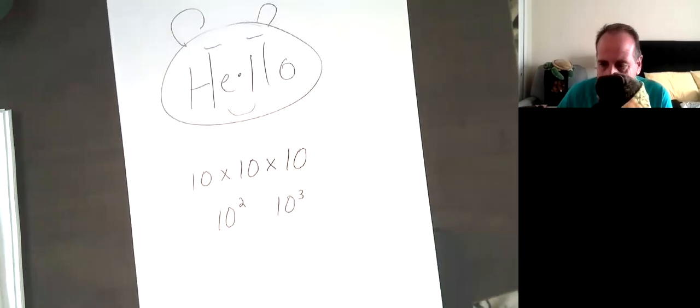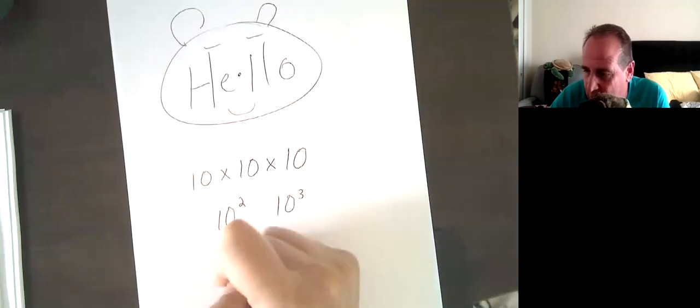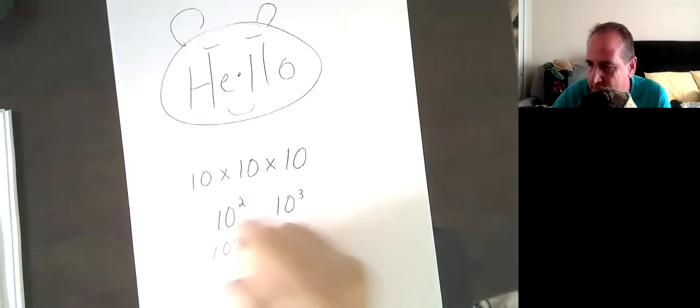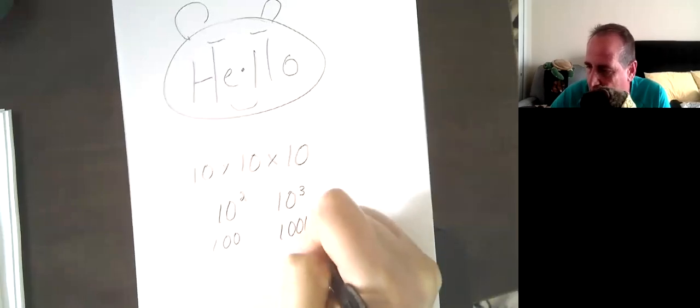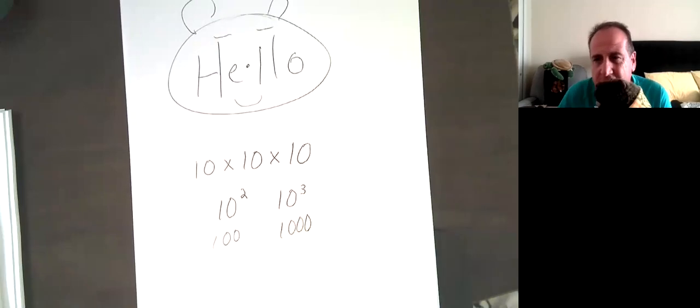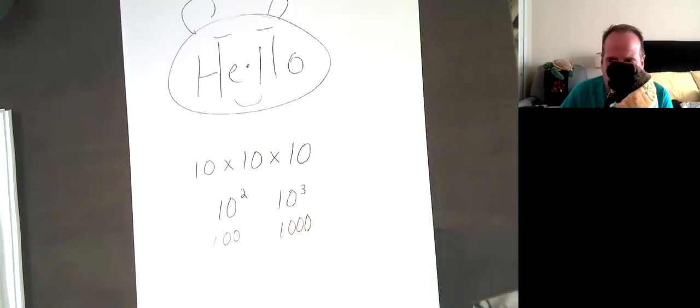It's a shortcut. 10 times 10 is 100. That is right. And what do you do with the other 10? Well, you multiply it by 100. 100 times 10 is 1,000. You're right. So that would be 100, and that would be 1,000. Oh, I see. So you just keep repeating the same number? That's exactly right. You repeat the same number, but you got to multiply it every time.